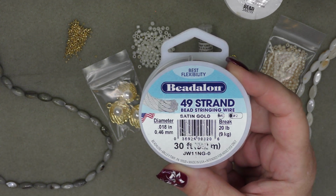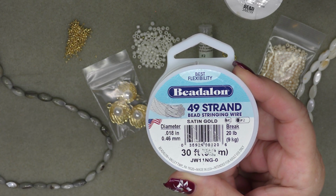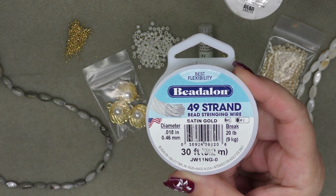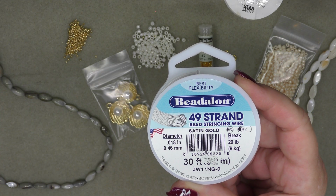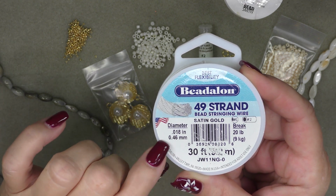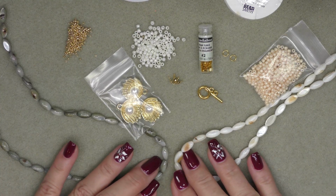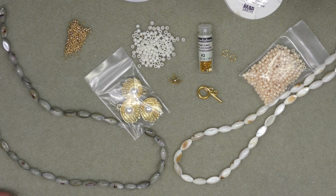So this is the one I'm using, and you can get this on Amazon or go to the Beadalon store on Amazon. You can go to any of your bigger bead supply stores and they should have this. So that's what we're going to be using, and let's go ahead and get started.